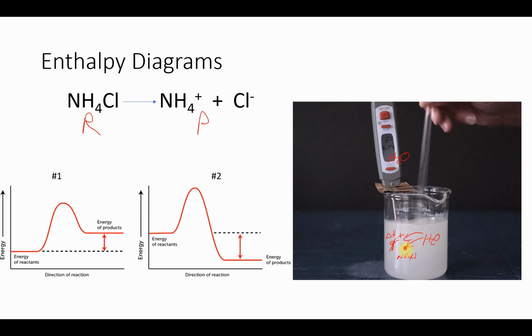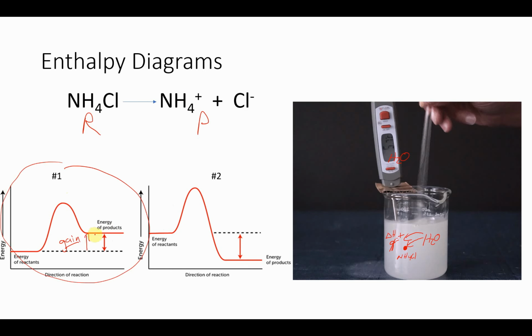Well, here's how I would explain it. If the water's getting colder, that means the water's losing energy. The particles are gaining energy. If the particles are gaining energy, then that means the reactants are gaining energy. And so the products have to be higher in potential energy because they're gaining energy. That's why they're higher in energy. You can think of them as sort of like the kids ate some candy, and now they're higher in energy. So if you added energy to these reactants, the products must be higher in energy. I think number 1 is the correct diagram here.